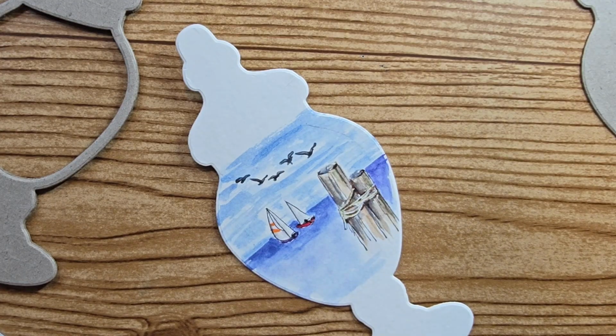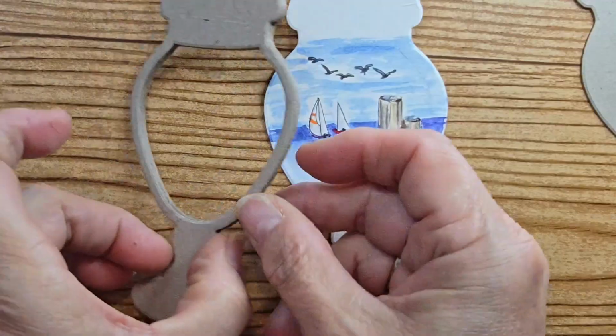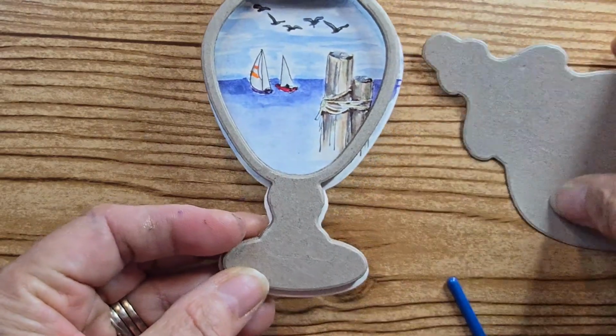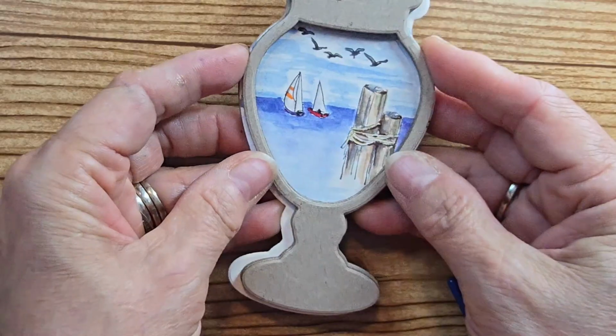I'm really happy with the way that turned out. I'm just going to let it dry a little bit. So that pretty much takes care of this part. When this is dry, I'm going to glue this one to that, and this will go pretty much like this.